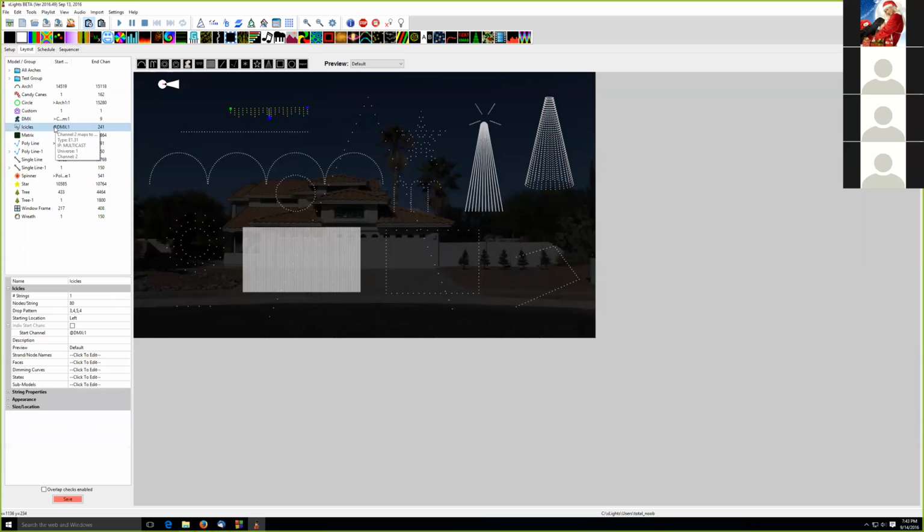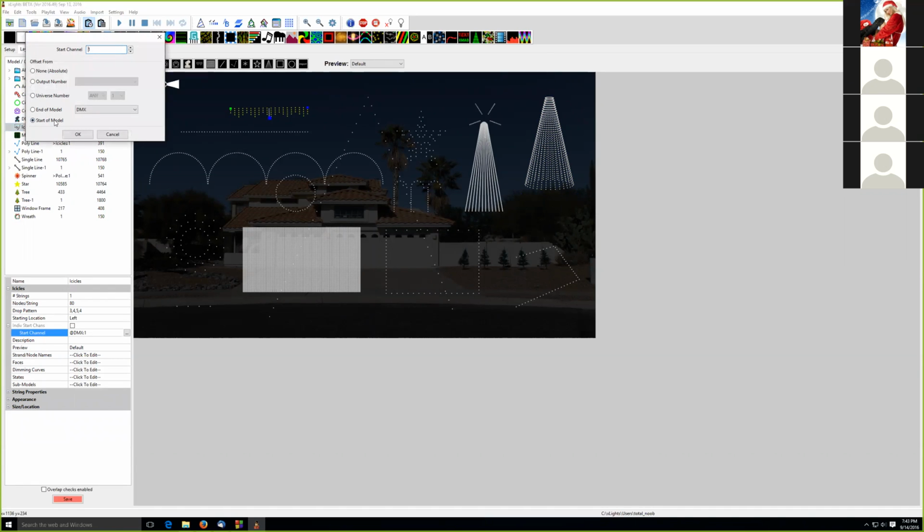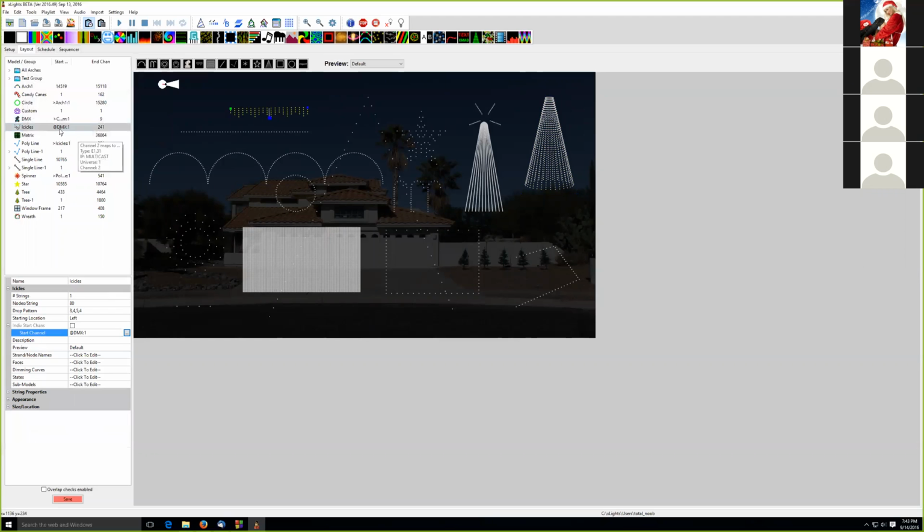I'm talking about that one that just changed. Oh, what's that? I can't see it. Ampersand. No, that's an @ symbol. Doesn't that mean the same location as? I think that's what that means. It's the one I got by picking start at, so it's like the start of the model instead of the end of the model. So that would be problematic if you were starting your model names with the @ symbol. That would cause your start channel to be calculated incorrectly.